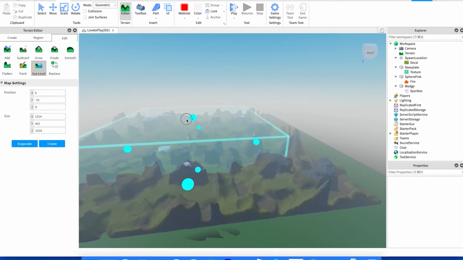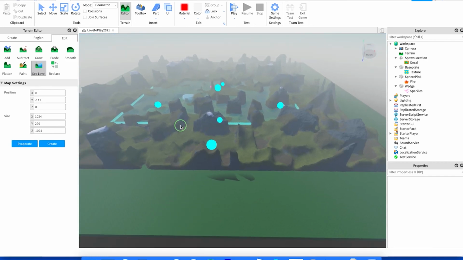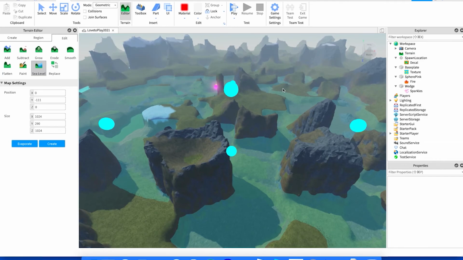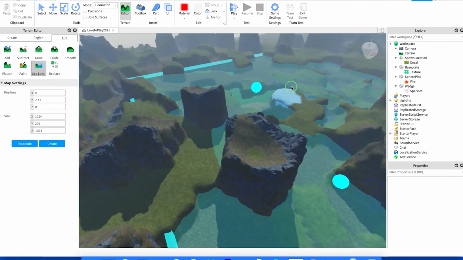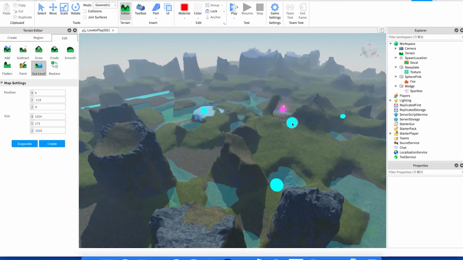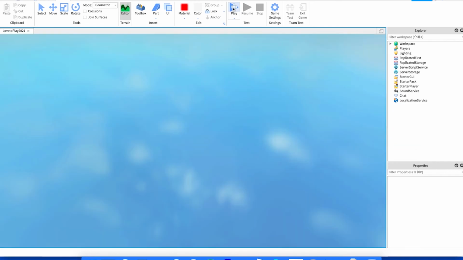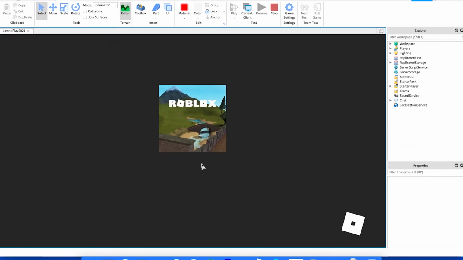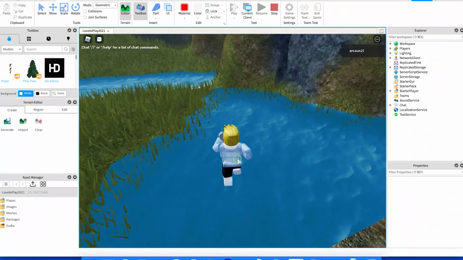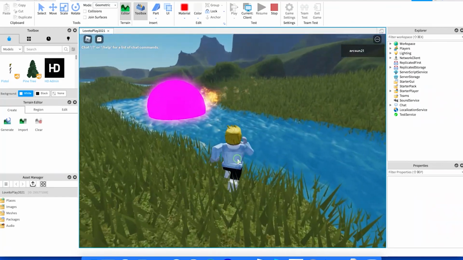So actually what I really wanted was, I'm going to go really low over my terrain, because maybe I would like to add some water in. Let's have a little look. Maybe that's a bit too much. Yeah. And then let's click create. And now it's filled it with water. Let's play that and just see if that looks okay. Amazing. So there's some water that we've added for our sea.